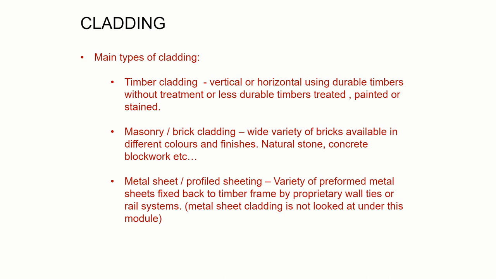There are a few different types of cladding — for the purposes of this module we can split them into three. Timber cladding can be placed vertically or horizontally; we can use durable timbers without treating them, or softwood or less durable timbers that we can paint or stain, so it's quite versatile. Masonry or brick cladding includes natural stone, concrete block, render, or brick on the outside — again very versatile in appearance.